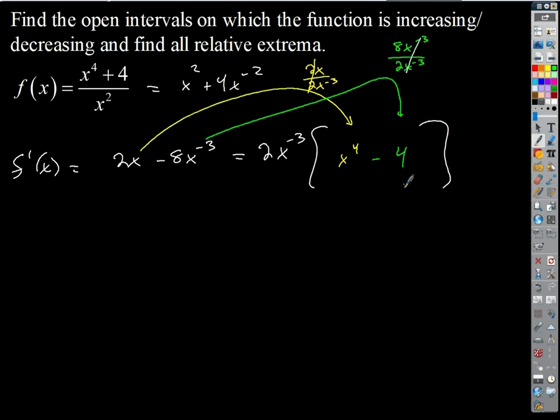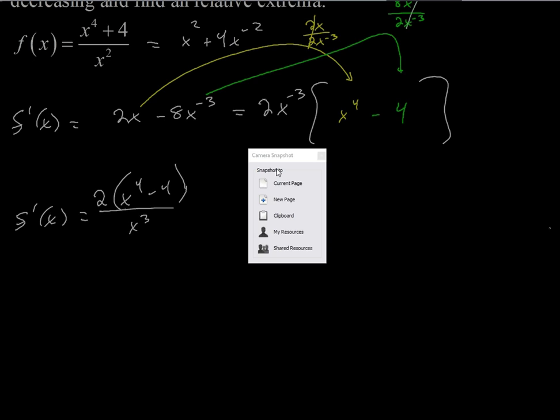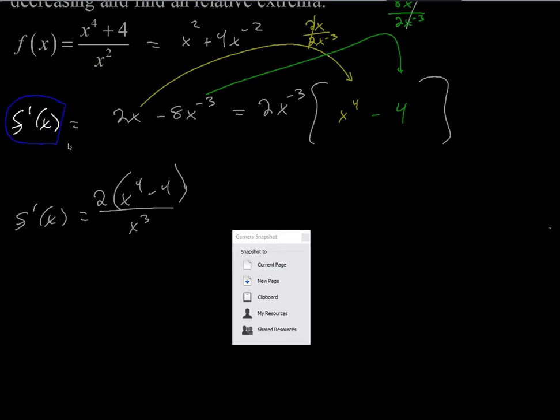And so then our first derivative, if I write it as a rational function, I'm just going to get 2 times x to the 4th minus 4 over x cubed. Okay, but we could have just done quotient rule once again. Or the other thing we could have done is right here, and you take your pick. I don't think it matters that much. I don't want to spend too much time on this, but this is good review. We haven't done problems like this in a little while.